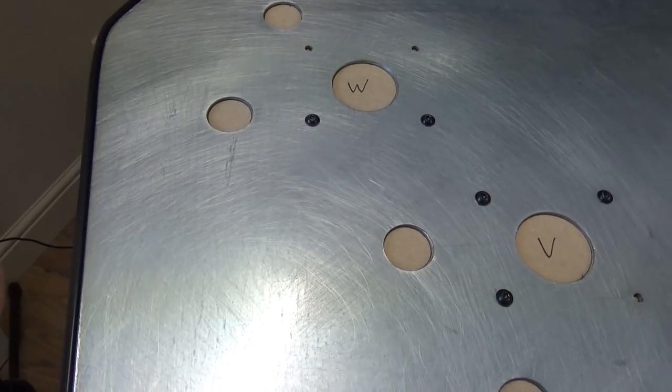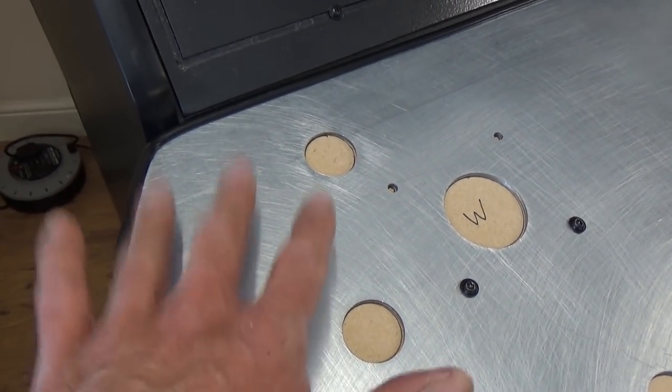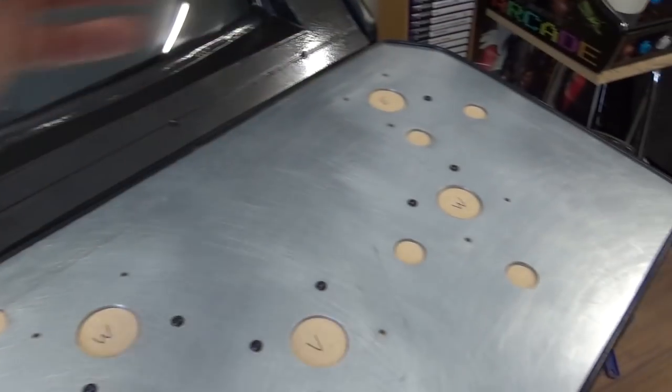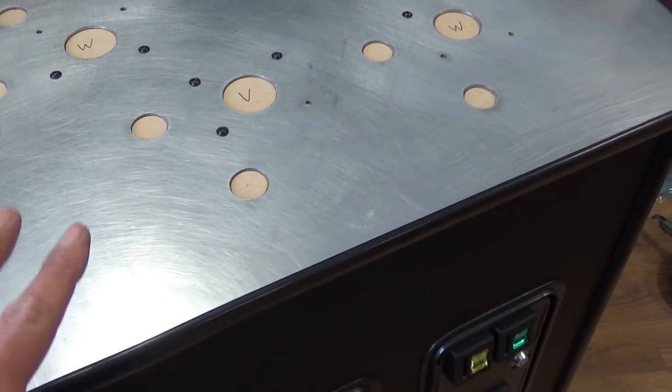What I didn't want to do is put the heat gun on the corners once the artwork's on, as it could affect the artwork, so I want to do it now. So I'll probably have to take the T-molding off for now. At least it's cut up, ready to go. And I don't think I've done a bad job, guys, to be fair. Let me know in the comments below. I know you can't really see it. I'm doing the best I can to show you guys, but I think once the artwork's on, it'll look okay.